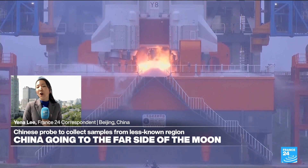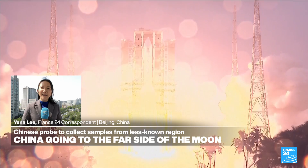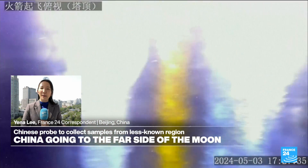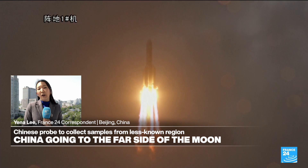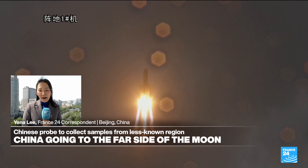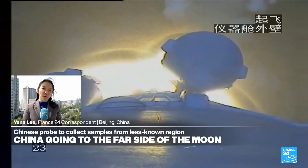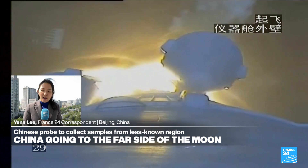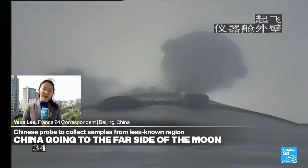It's a significant mission as well, because nobody has managed to retrieve samples from that part of the moon. It's not just about the technical feat of going to this mysterious part that we cannot see from Earth and bringing something back — it's not just about technical prowess and prestige. The samples they bring back could help scientists learn more about the moon's origin and the origin of our solar system as a whole. In the medium term, it also serves as practical experience for the Chinese to send their first manned mission to the moon. Most of all, it will give China an incredibly important boost in the international race to study water in the lunar South Pole.